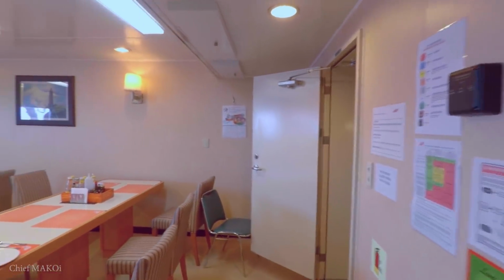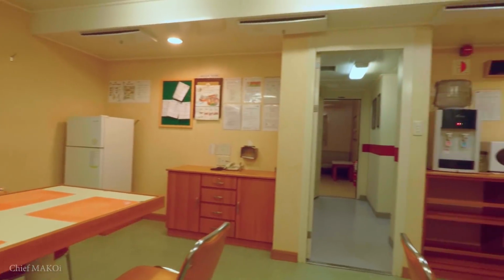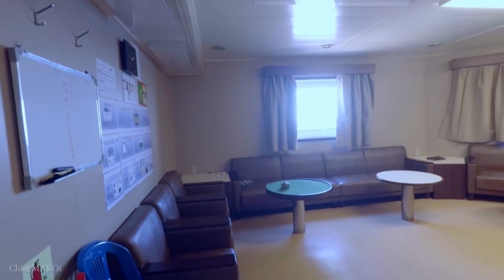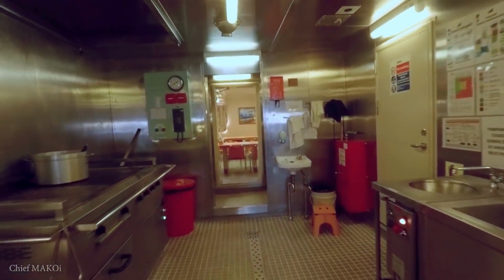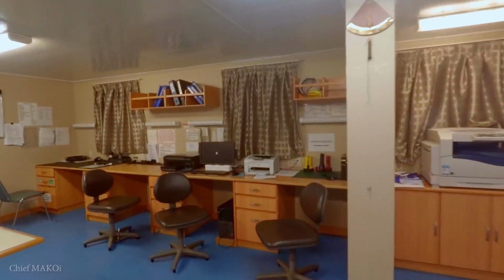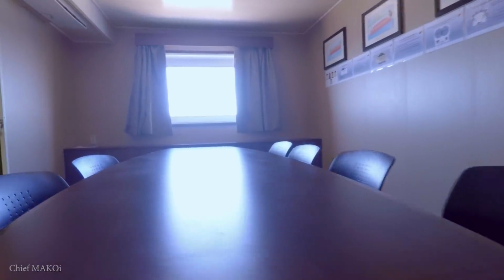We're here right now at the A deck, so this is where the, let's say, public areas of the accommodation are located. The A deck houses the areas where the crew socialize, like the officers' mess room, the crew mess room, the crew smoking room, and the officers' lounge. It is also where you'll find the galley. And also, this is where the ship's conference room and ship's office is located. Whenever the ship is in port, this is where the captain handles the ship's business. It is also the place to receive the port authorities, cargo surveyors, and other visitors.